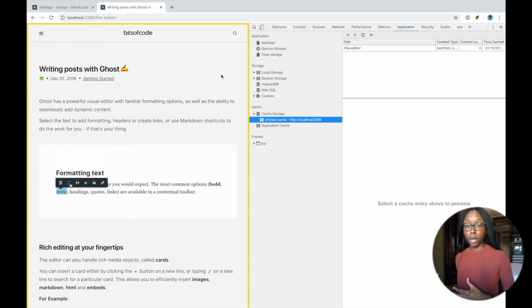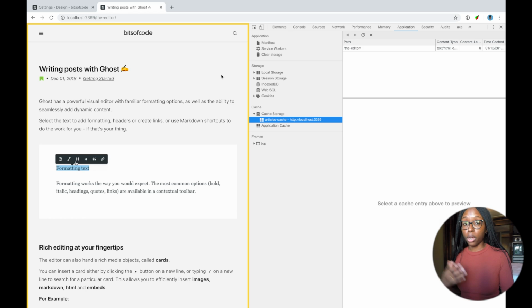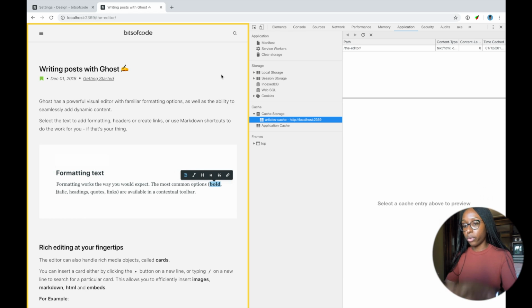So we've done the first part of this, which is just saving and removing articles from cache, but we still have quite a bit to do. The next thing we want to do is create that offline page that I showed you before. I want to create a page that lists all the articles currently in the cache. So whenever a user is offline, we can redirect them to that page if they're trying to visit a page that isn't in the cache.